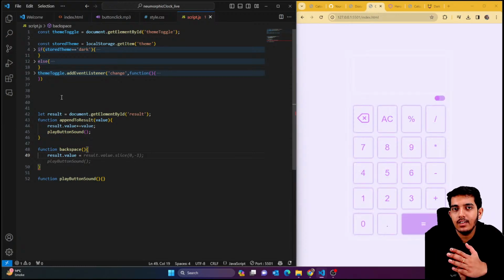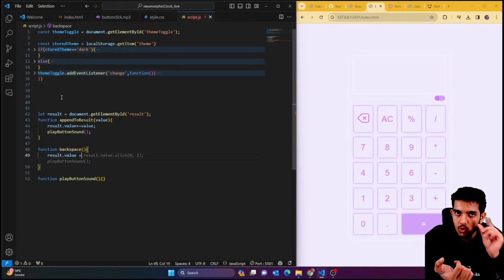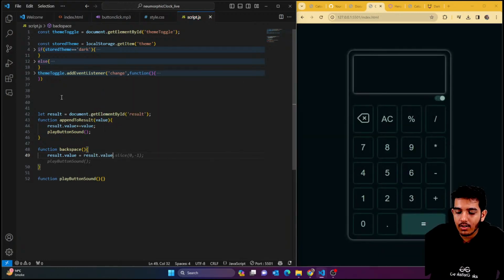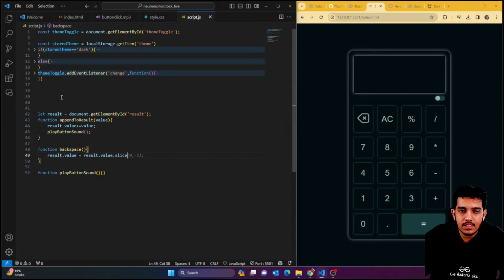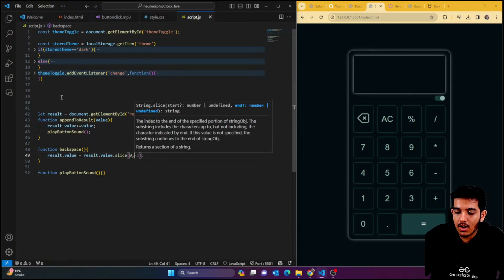For example, if 23 is written and I press the back button, 3 would be removed, and 2 would still be there. That's what I want. That means I'm going to slice the value by 1. So value.slice, that means the old value would be sliced, and inside this I would pass 0 comma -1.